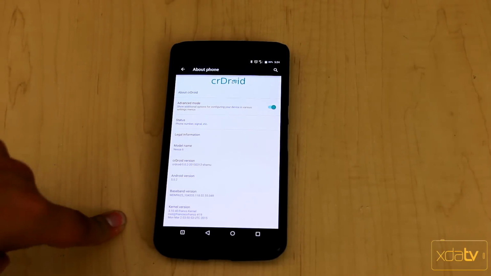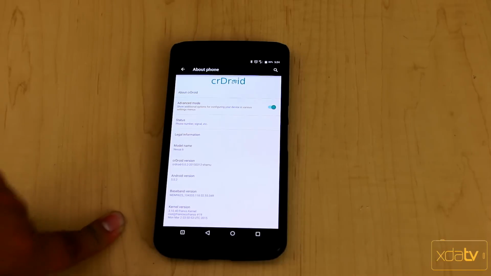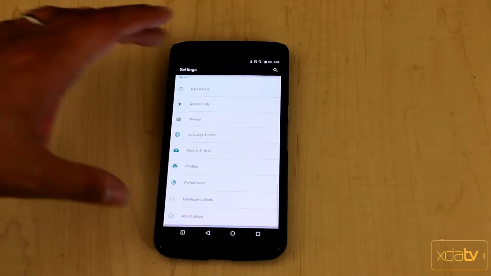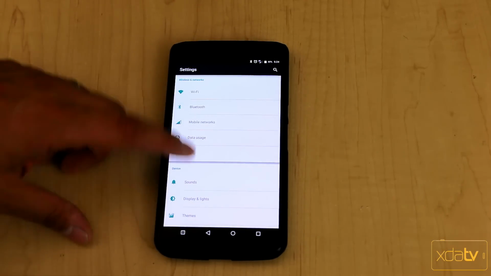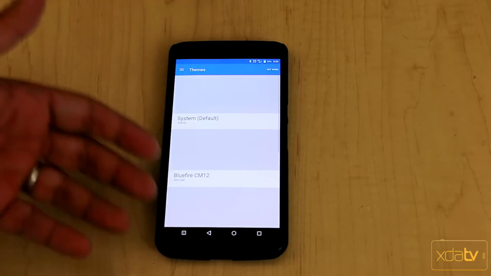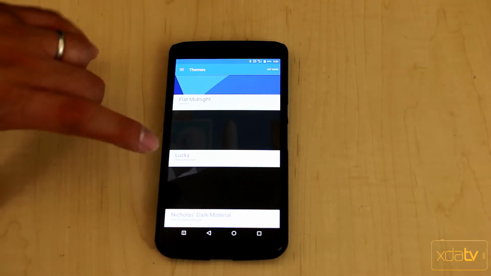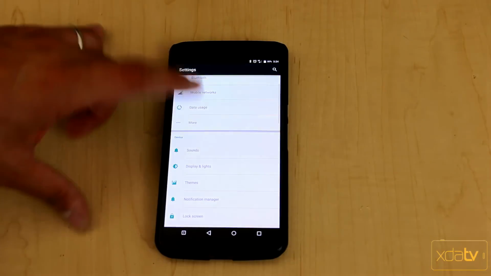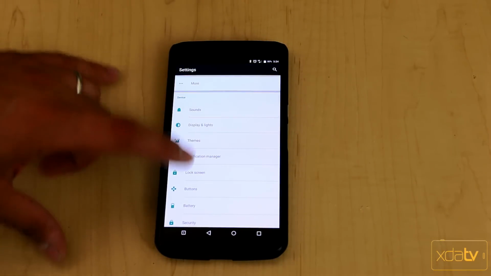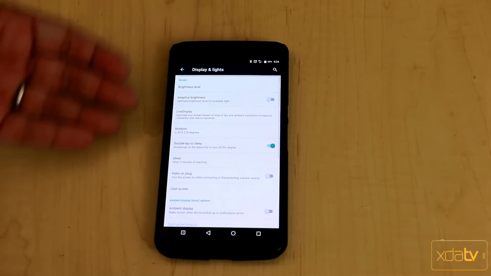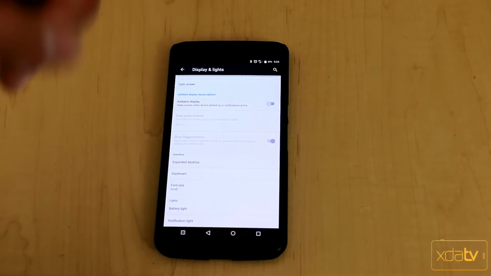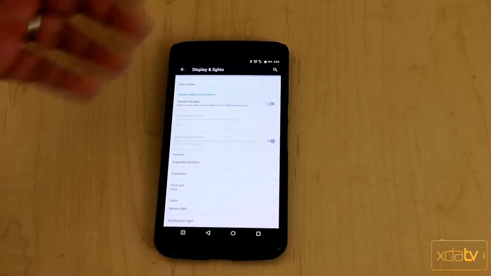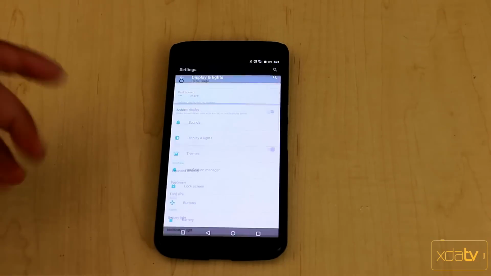And I am running Franco kernel on this device. I'm not running the stock kernel that came with this ROM. So I'm on R19 currently. One of the main benefits, obviously, of having a CM base ROM is the ability to have theme engines, so you can definitely go in and customize and add themes and use different themes, darker themes, depending on what you like. And then the other thing here, you have some customizations for the display, and it has built-in notification light customizations. So you don't have to install LightFlow if you don't like to, but if you do, this is your option. It has it built into the ROM itself.